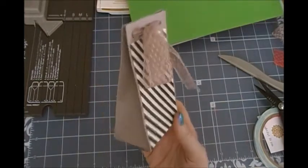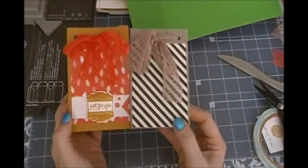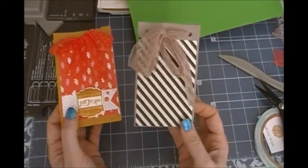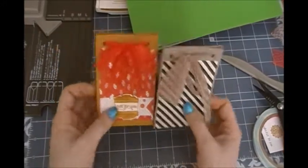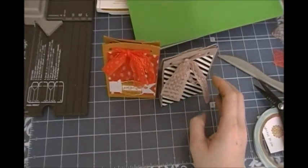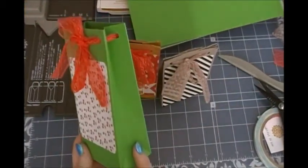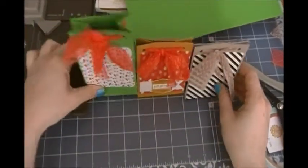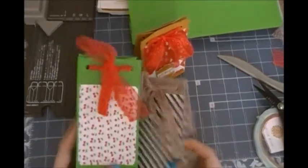So in comparison, this looks like it's the same size as this one. There we go. And this was used, like I said, on the medium setting at 11 inches by 6. Okay, and then this one here, the taller one, is also on the medium setting, but this was 11 by 8, I believe. So that kind of goes to show you the size difference in the bags.